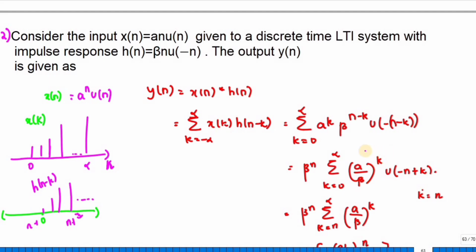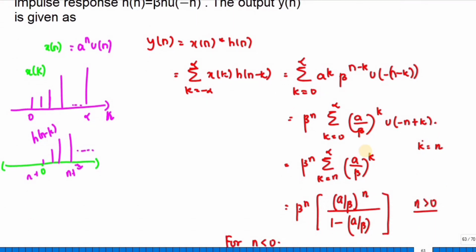Okay, so if I substitute n instead of k, this will become 0. So I'm going to substitute k equal to n to infinity. You can see here, if I intersect, it starts from m and it goes to infinity. Since here also I don't know where it will end, it's k is equal to n to infinity.